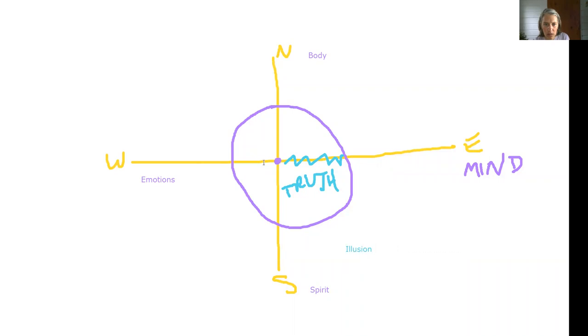So we need to be very, very aware of kind of where we are in here. And here with emotions within there, you're going to have the higher emotions, which would be things like love, peace, joy. If you're outside here, you're going to have the lower emotions, fear, guilt, shame.